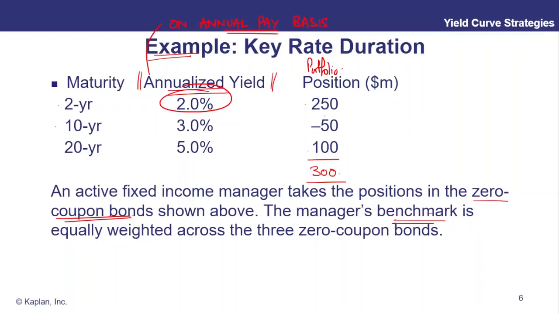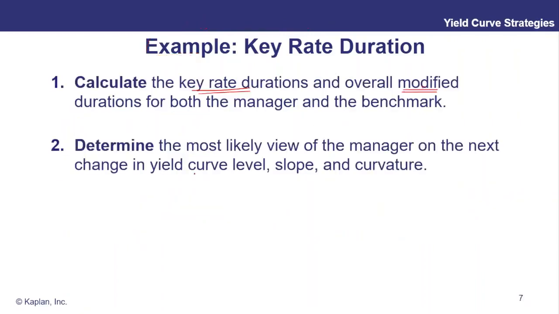It's not a flat quote of a semi-annual yield doubled or a quarterly yield multiplied by 4, which is how bonds with non-annual coupons would be quoted. So what we're going to do is modify durations by dividing through by 1 plus the periodic rate of return of the bond, which would be just those quoted annual yields. In fact, that's the first thing that happens here.